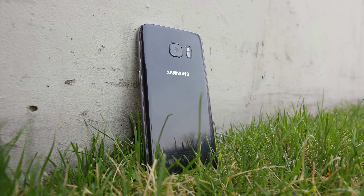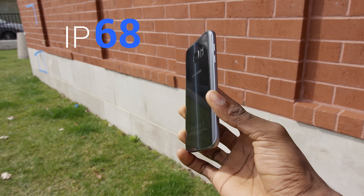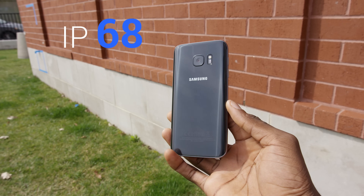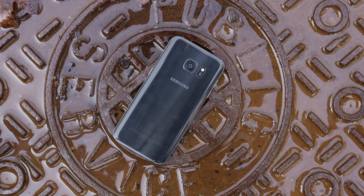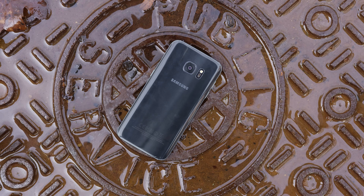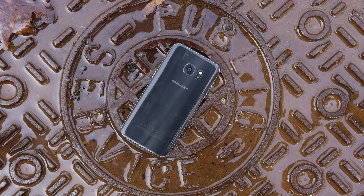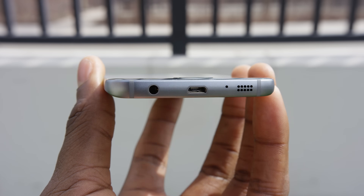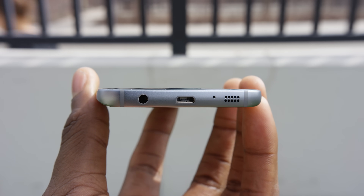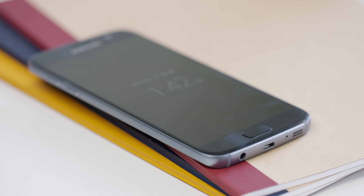The next difference is IP68 — this phone is now totally dust-sealed and water resistant. You can use it in the rain, near a pool, at a beach, get splashed — it's fine. It does it all internally with no weird flaps over the USB ports or headphone jack, which I love. The one downside is the speakers suffer massively here. The Galaxy S7 got the biggest speaker downgrade of any smartphone — they're way tinnier and more distorted sounding, and you can blame that fully on the waterproofing.